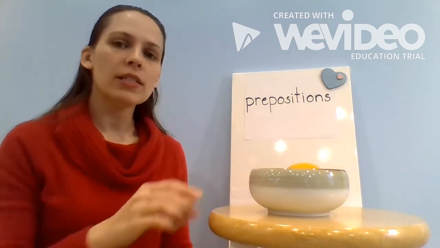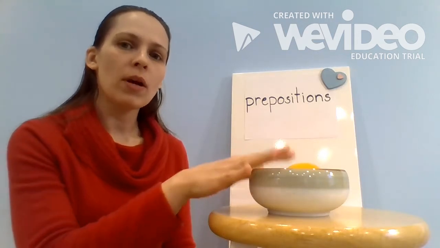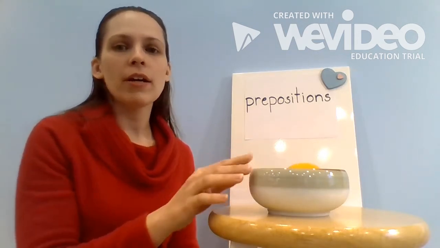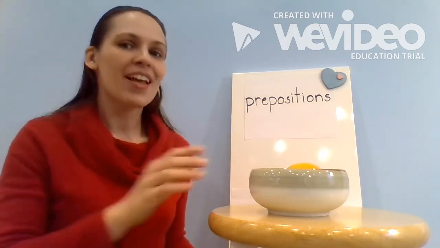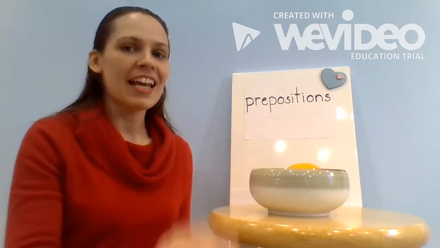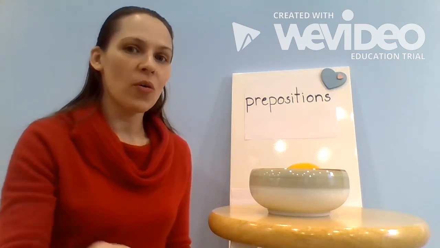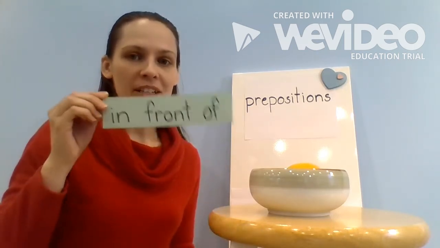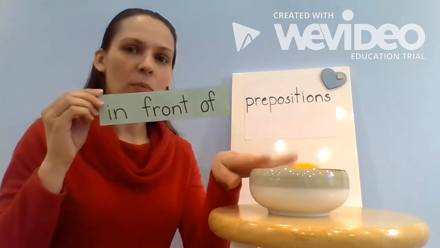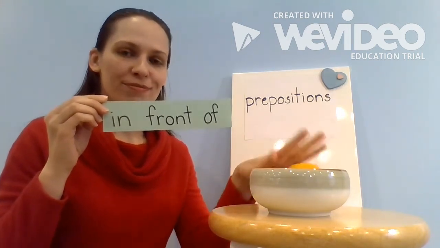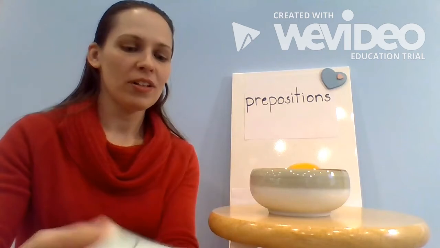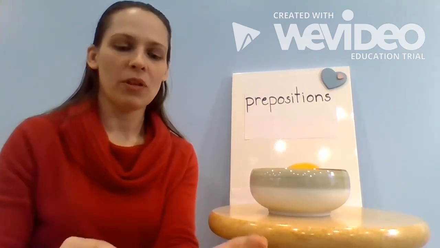What about if we want to talk about the bowl? If we want to use the bowl first. Where is the bowl? The bowl is in front of the orange. We can use this one, talking about the bowl. The bowl is in front of the orange. Okay, so let's review these prepositions of place.